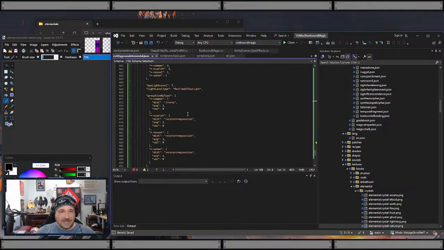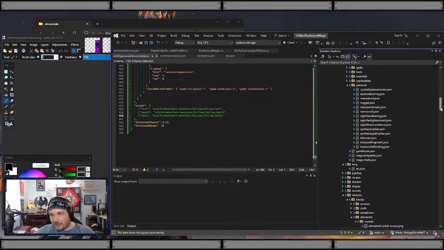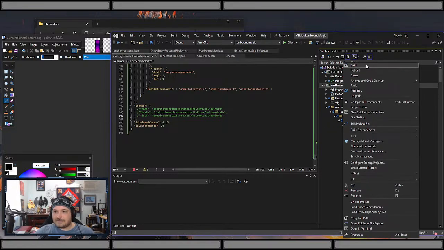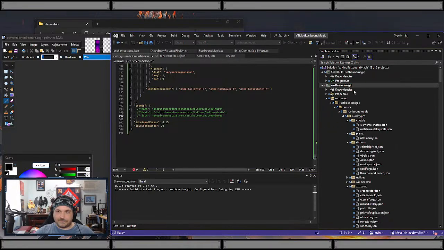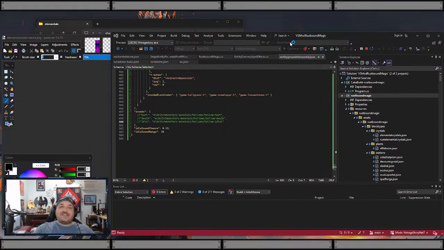Harvestable, we took care of that. I think the rest of this should be good to go, except for the sounds. I will comment out those sounds because I know they're just going to error out because I don't have monster sounds yet. Build. What'd you got for me? Success! Let's see. Oh, wait, I didn't create the item.